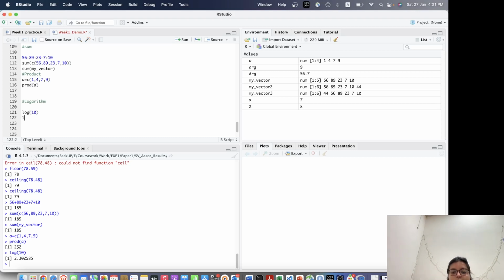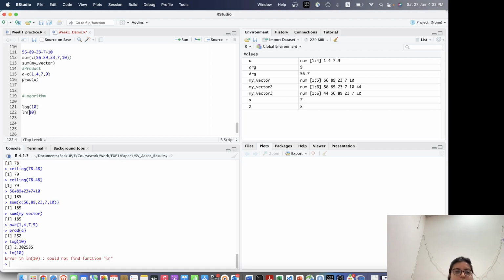Okay, or we could also use ln. Okay, no, ln doesn't work. Log 10 is nothing but log to the base e.